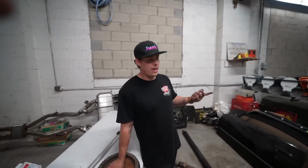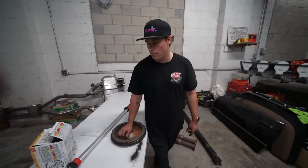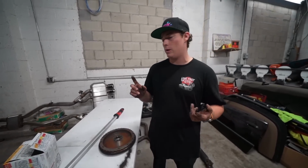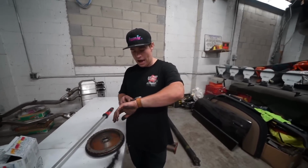I just ordered the HP Tuners because I'm just sick of going back and forth. I think it was $400. Bite the bullet. The drift car is tuned on HP Tuners, the Colorado is tuned on HP Tuners. Just buy the scanner. So I bought it. We're gonna play with that when it comes in.